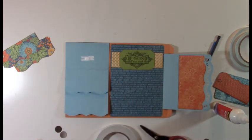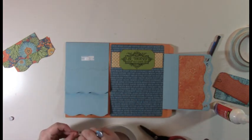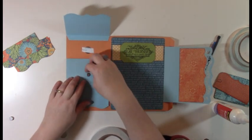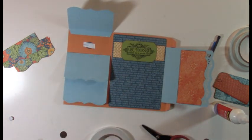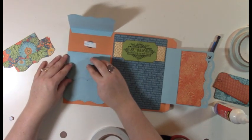Next one. So I'm going to want it about the same spot. You always check your area. You want to make sure it's in a good spot. And you can always use the saying, measure twice, cut once. It applies to scrapbooking too. Add it about here. Yeah.